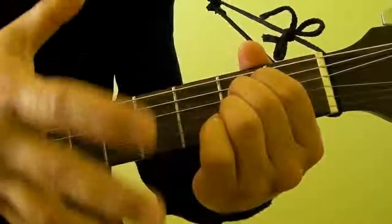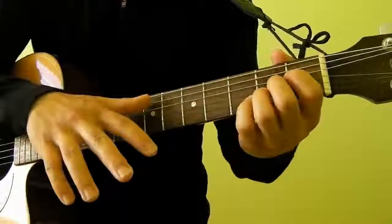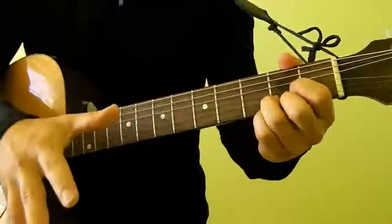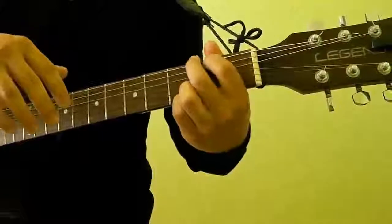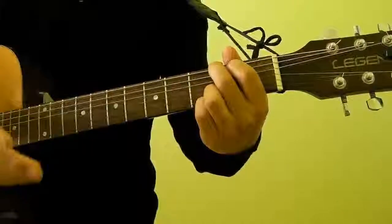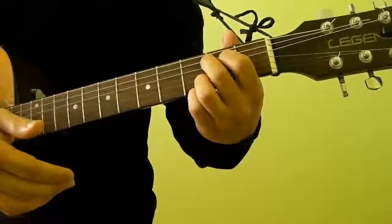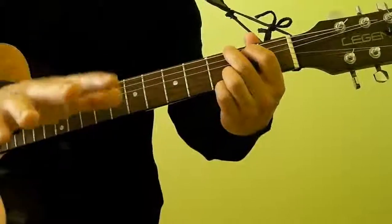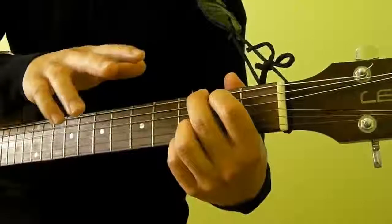So with that, practice holding individual chords. And once you are comfortable holding each individual chord, then we can start moving on to chord progressions, which are basically when you play chords one after the other successively in a specific sort of pattern, like G, D, E minor, C, you know. So that's an example of a chord progression, but don't worry about that right now. This video is mainly to teach you how to press chords.